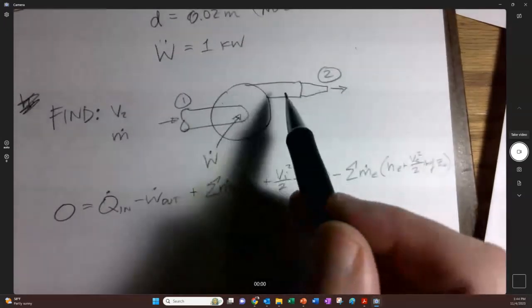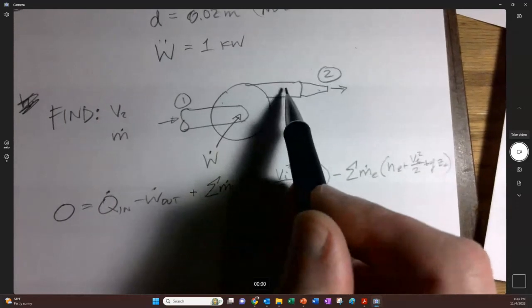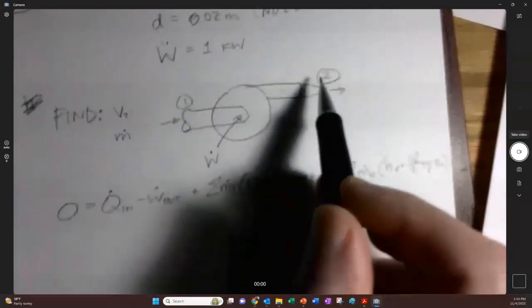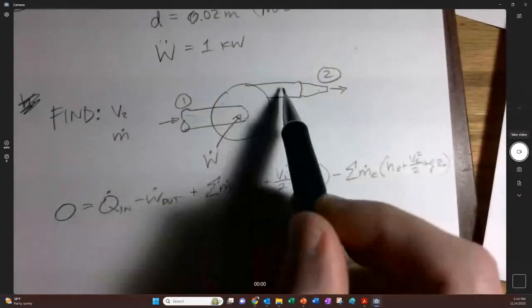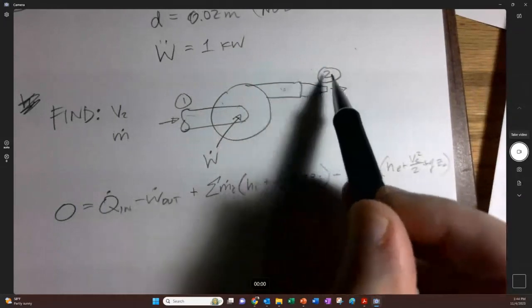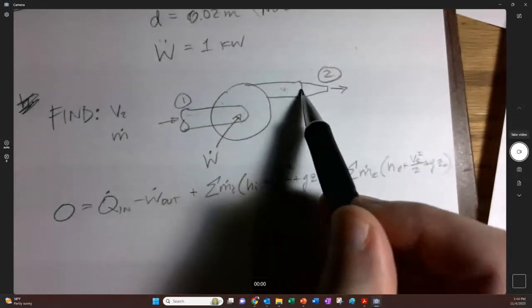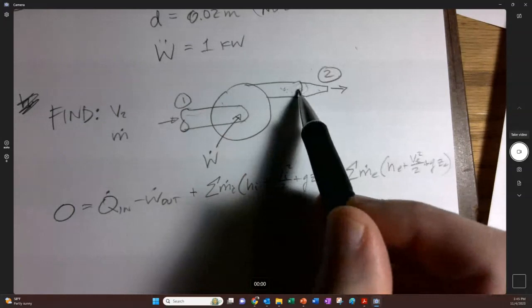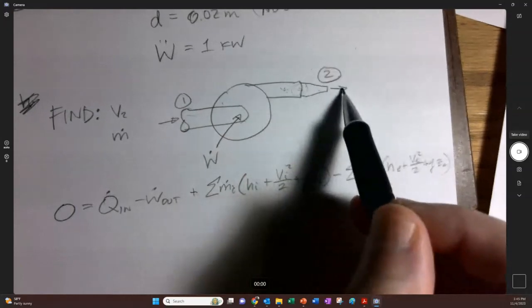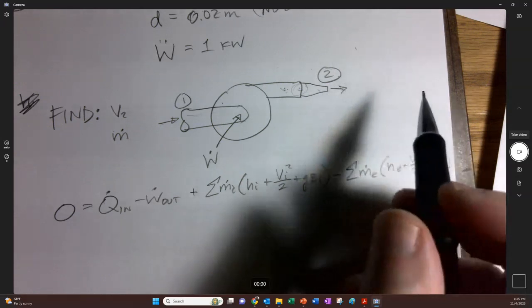We could do this. I think they say they don't care about the velocity, so I would almost go in between here and here, and then go from here to here. Except that we don't know what this is right here. I guess maybe these are going to be slow enough, and this is going to be what we have coming out of the thing. Gotcha. Okay.